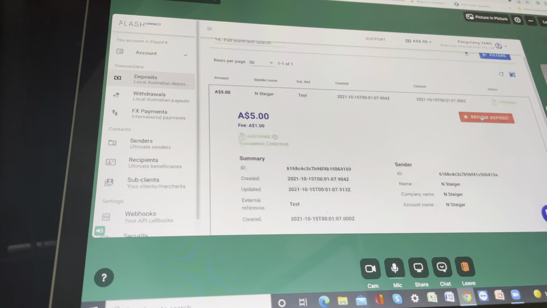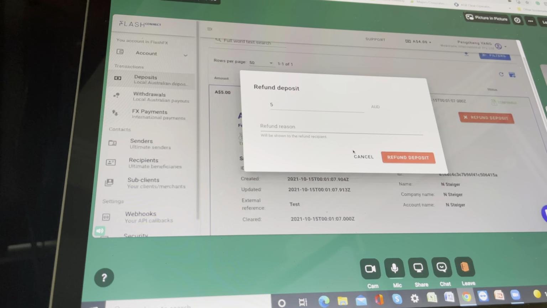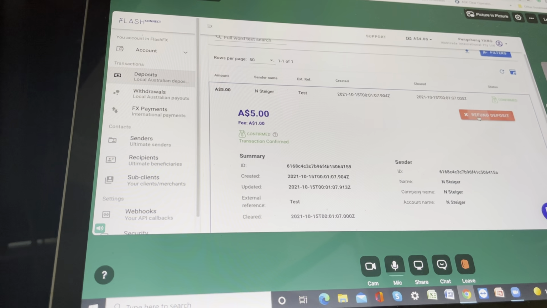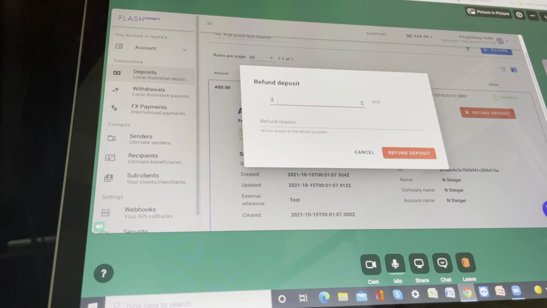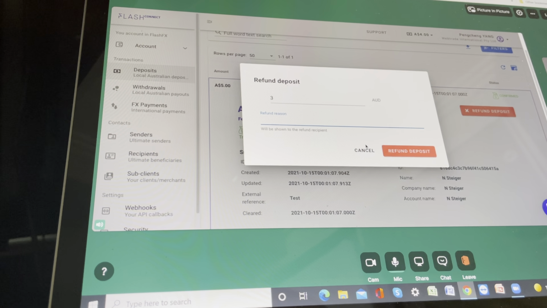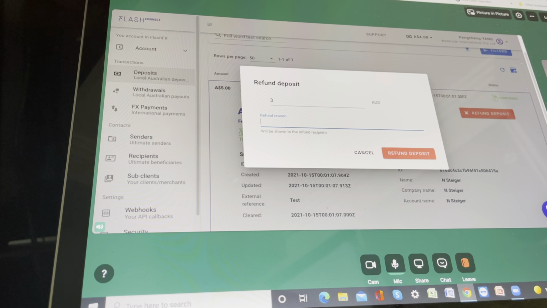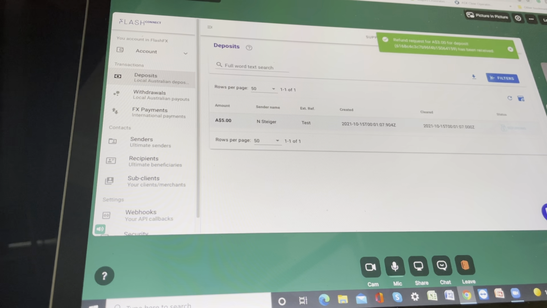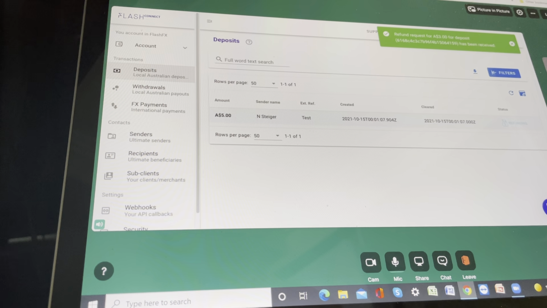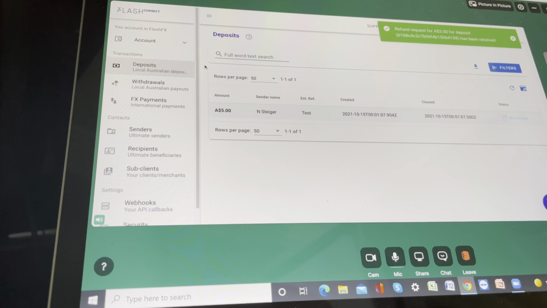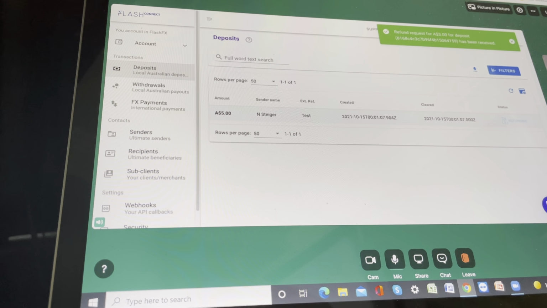You tell me how much you want to refund and the reason for a customer. So let me just do now, for argument's sake, $3, because you have some other fees. So refund $3. That's gone through. It's refunding on our end, and I can see it's fully refunded now.